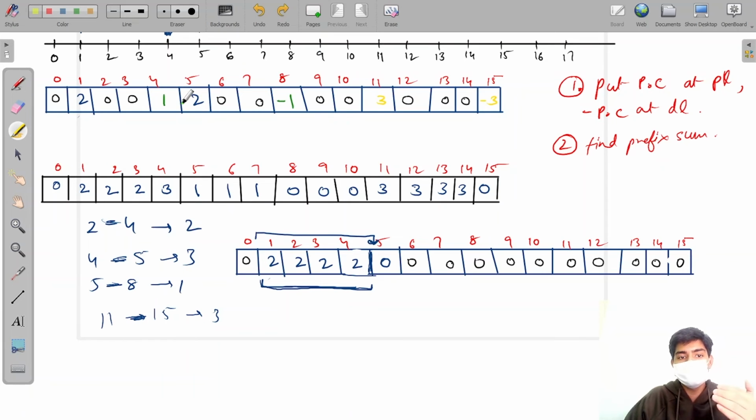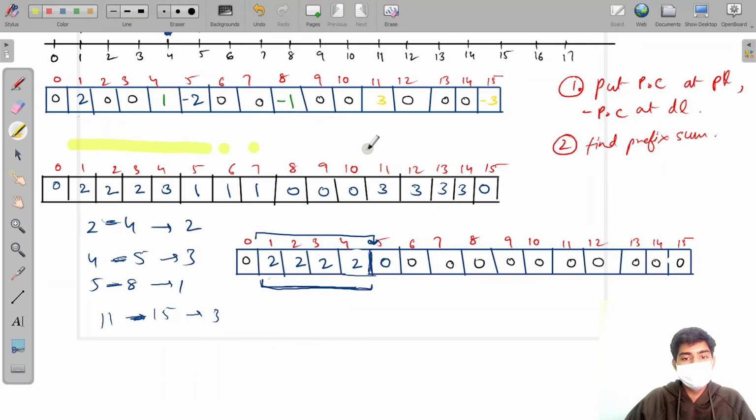It means that I am signifying that I'm dropping off 2 people, right? So when I make the prefix sum array, the impact of those 2 people will be gone. So at this moment, you can see that from here to here, I have 2 people in my car. After this, I have 3 people in my car. And after dropping off 2 people, I have only 1 person in my car, right? At this moment, I only have 1 person. Then I drop off that 1 person as well, so I don't have any people in my car left, right?